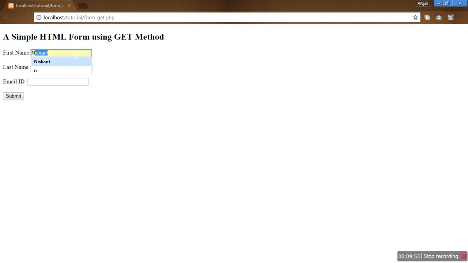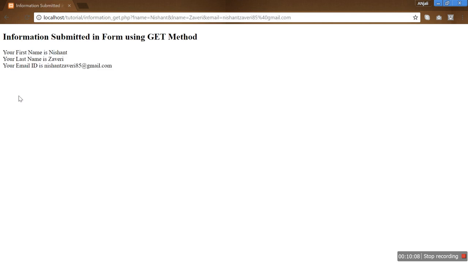So Nishant Zaveri, email ID is nishantzaveri85@gmail.com. Submit. So your first name is Nishant, your last name is Zaveri, and your email ID is nishantzaveri85@gmail.com. So that's all for form using get method.